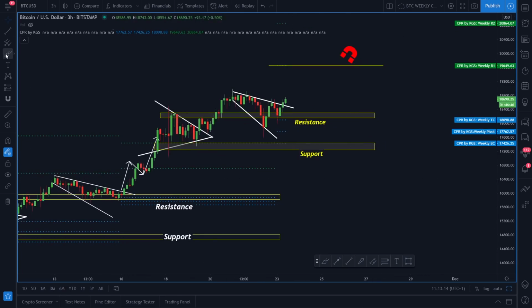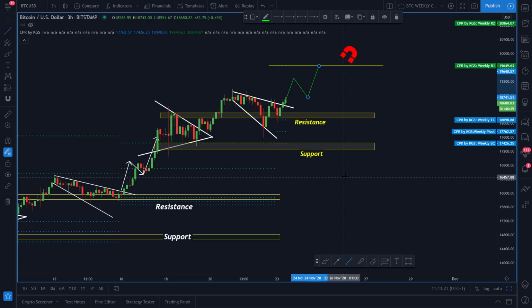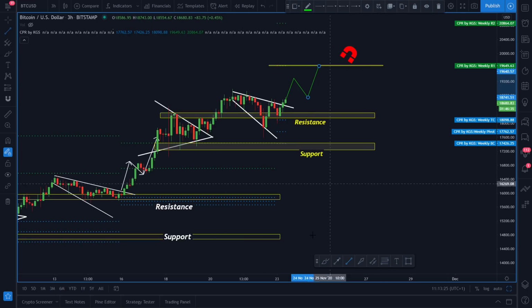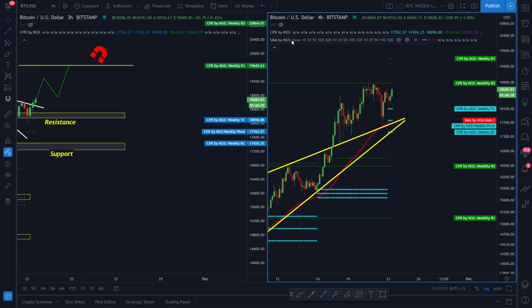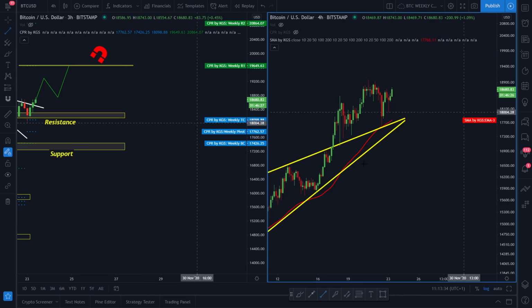As I've already showed you guys, we might not expect this kind of move, but more likely a pullback, and in this scenario we would reach our target area. And I've also said, hey, if we look at this scenario from a different perspective, right here on the right hand side, I showed you similarly, we don't need the weekly CPR. As I've already showed you, the weekly CPR target is also at the 19,600 to 19,500 price level.